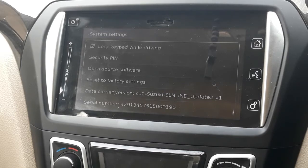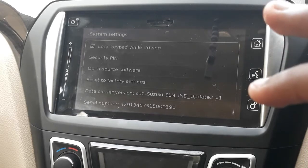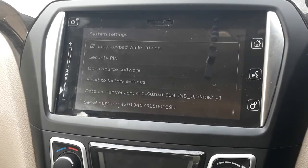I had some problems while updating my head unit. The head unit got some problem, I messed it up really. Then we took it to the Nexa dealer. They took 1 hour to fully format the version and install the 2019 version. So only from 2017 onwards, these Suzuki head units come with Android compatibility, and Apple CarPlay also comes with this.